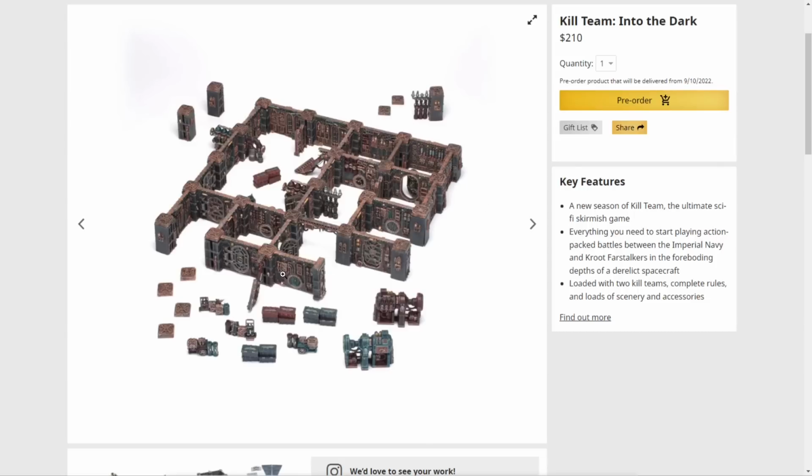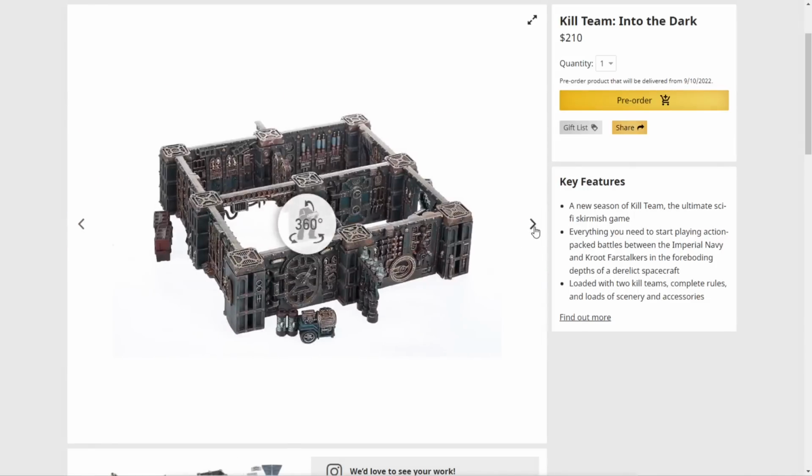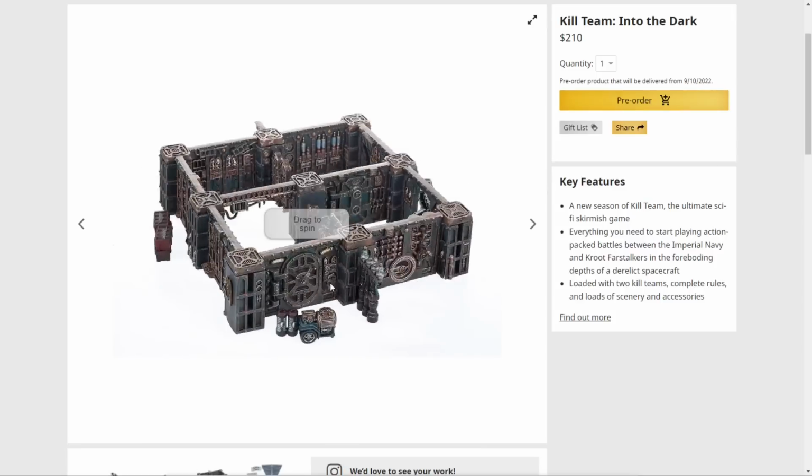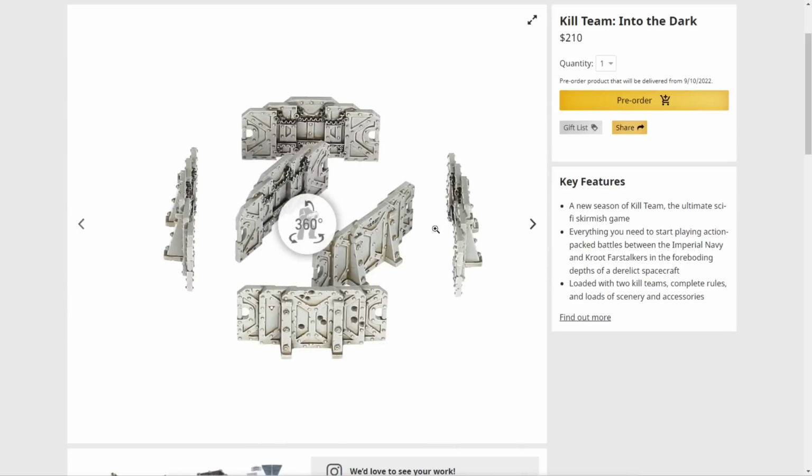There's a bunch of super modular terrain. One of the best things about this terrain, in my opinion, is that you can build it in basically infinite configurations. It has these little 3-piece slots right here, and then the pieces that connect have essentially a male version of that, so they just slide straight in. So you can essentially create all this without any glue or magnets or anything like that.